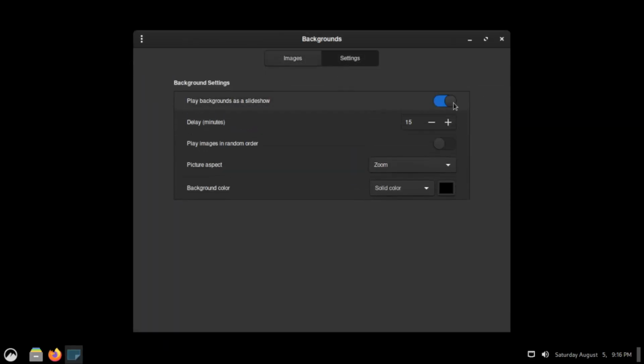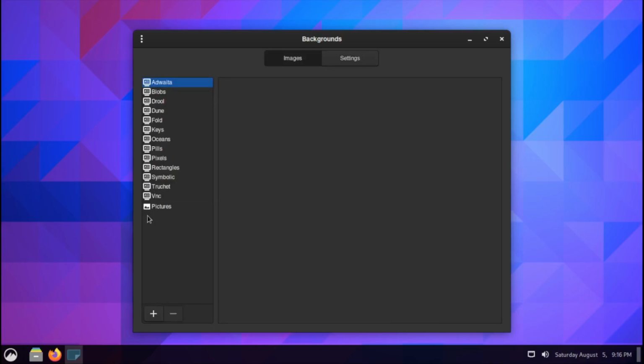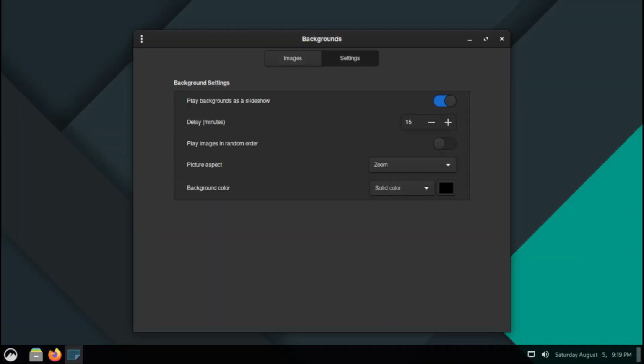Let's click that on. And let's go back to images. Let's plus it. Let's go home. Now I've selected my wallpaper. I'm going to turn this slideshow off, and I'm going to close that.